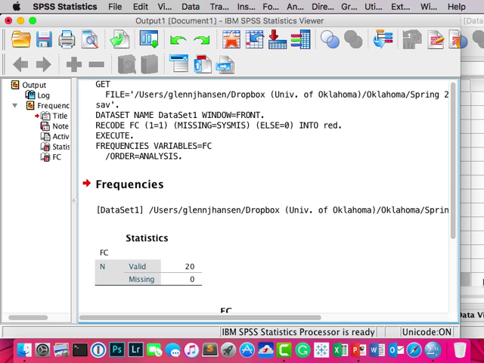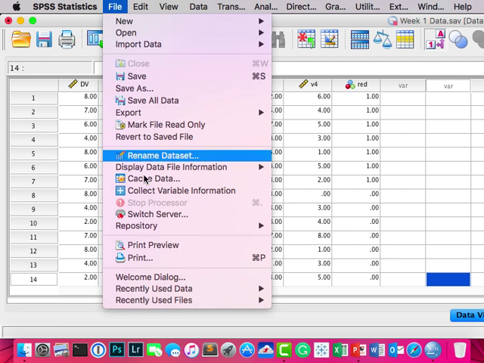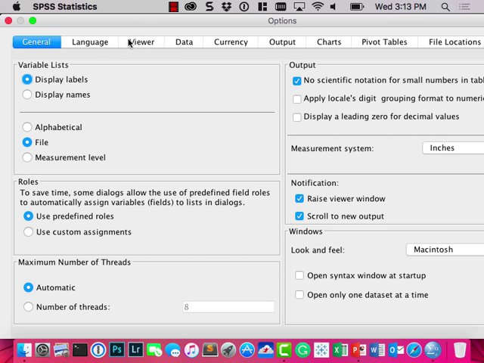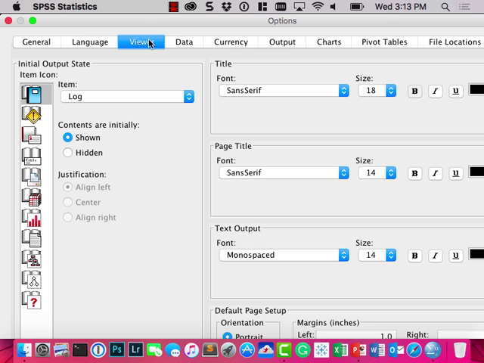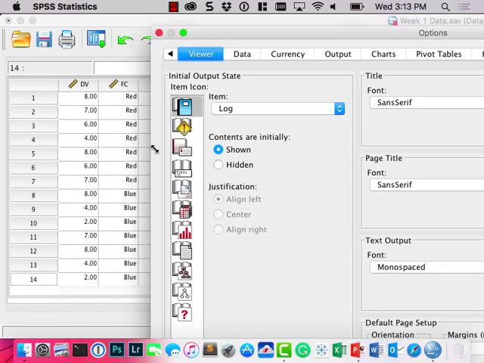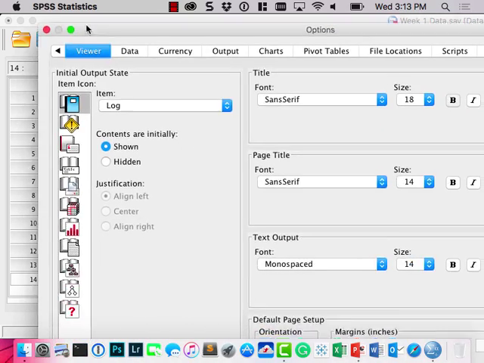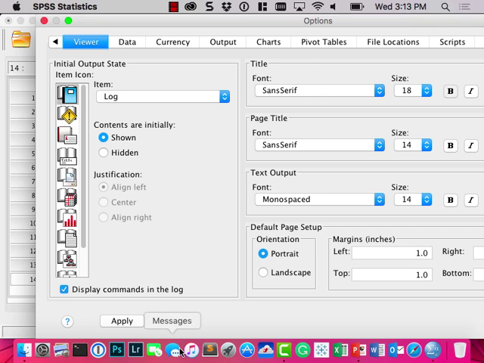And so if I just show you, under this little checkbox down here, display commands in log.